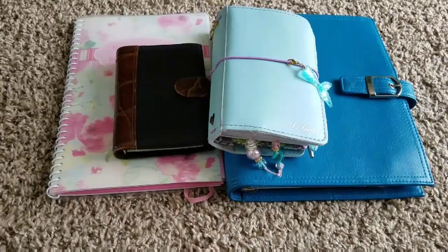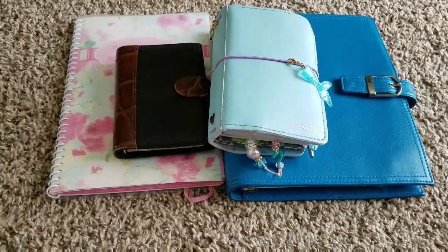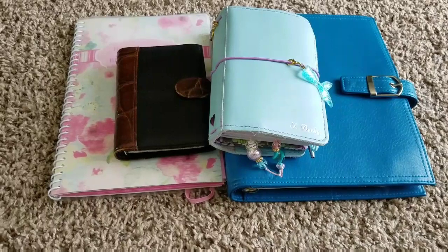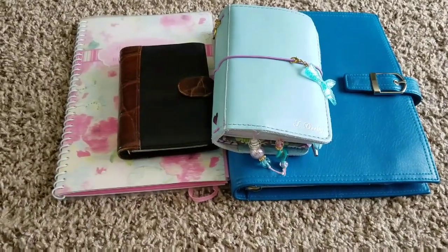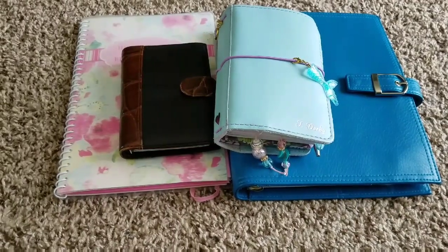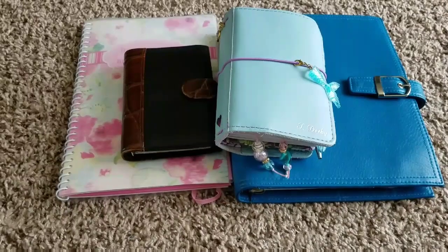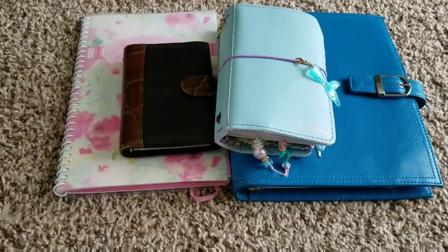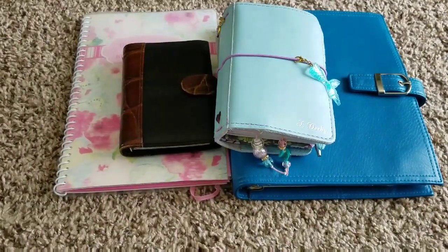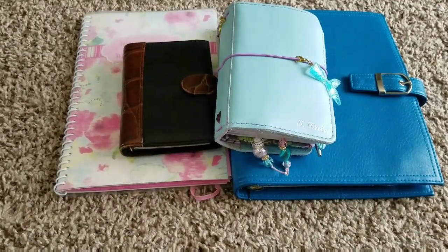Different ways, well, not a different way, but some ways of me planning and managing, kind of like budgeting basically. I have 3 planners and, excuse my, I'm trying to keep that from shaking. Okay, so 3 planners and a bill organizer.